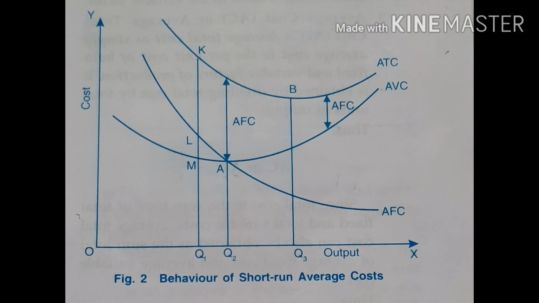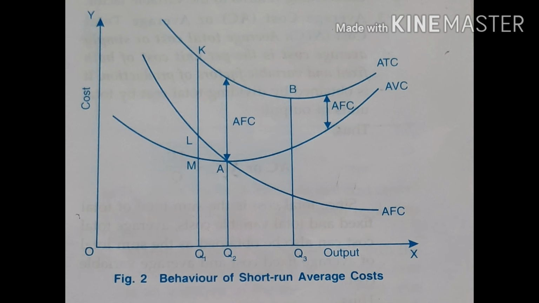Now there are certain things that we will be seeing over here: that the shape of the ABC curve is U-shaped, right? You can see over here that it's not a complete, identical U, but we say that the shape of the ABC curve is U-shaped. Now why do we say that the shape of the ABC curve is U-shaped? First and foremost, the logic that we give behind this explanation is that the ABC curve is U-shaped due to the law of variable proportion.